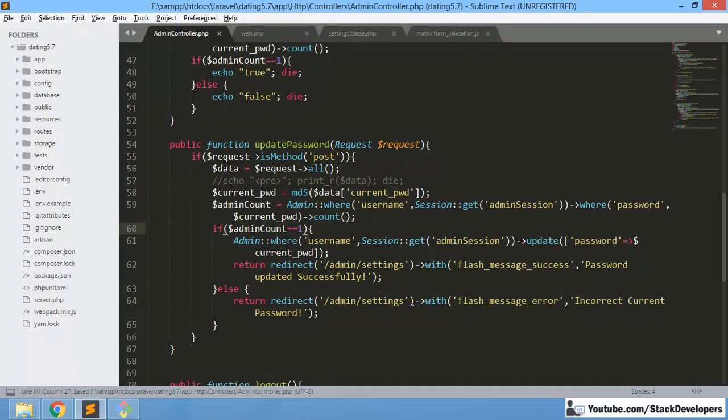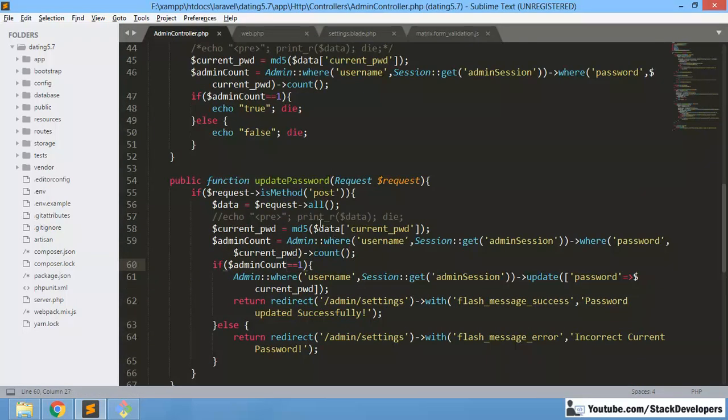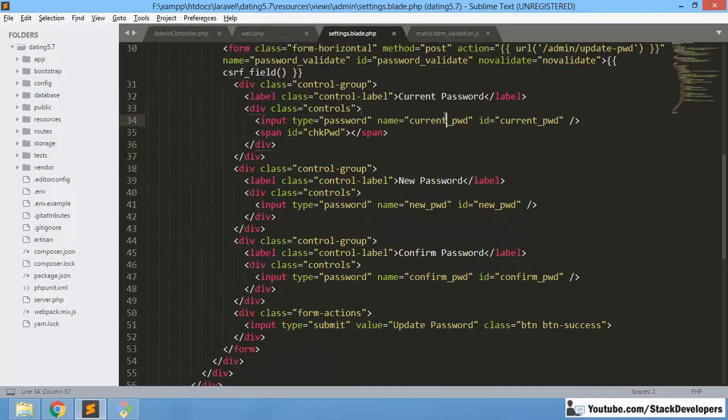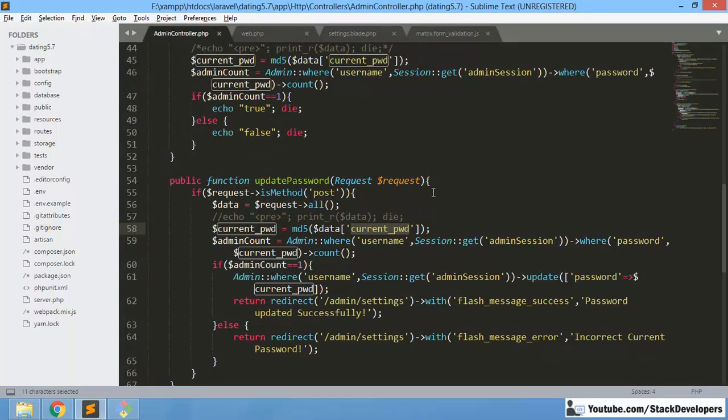The similar thing we have done here as well. This is for the check password, this is for the update password. That form is similar, current password we are picking from here. But first we need to compare with the current password.